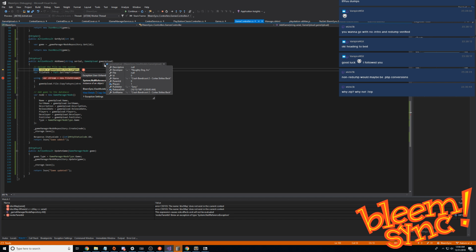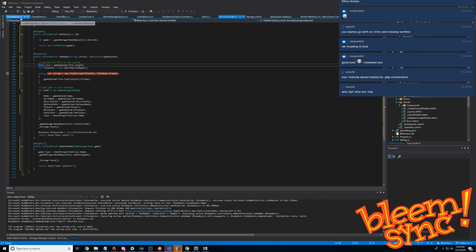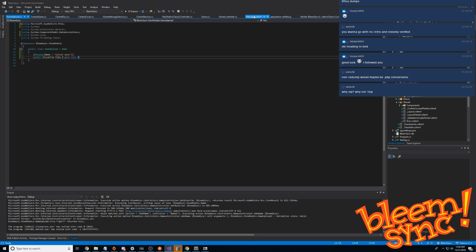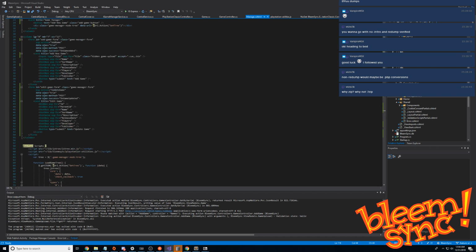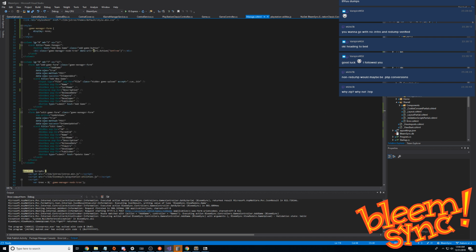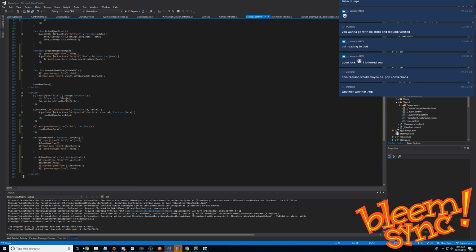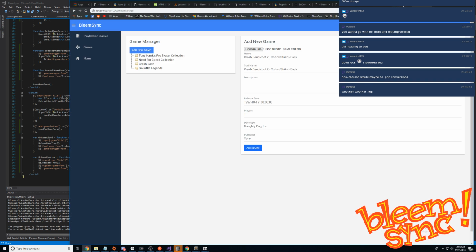Okay. Files null. Let's go back to our manage, see what's going on here. Input type file, ASP for file. Let's not have it hidden. Let's look that up real quick.